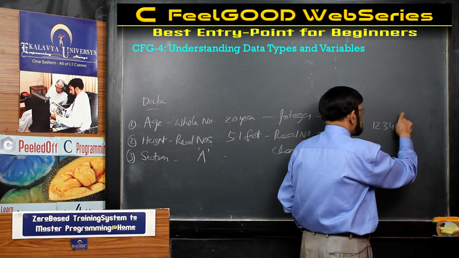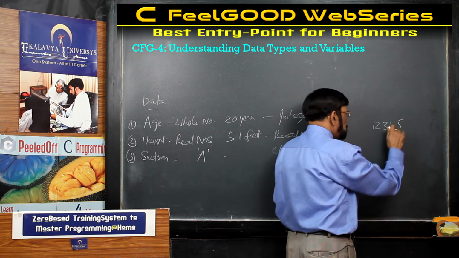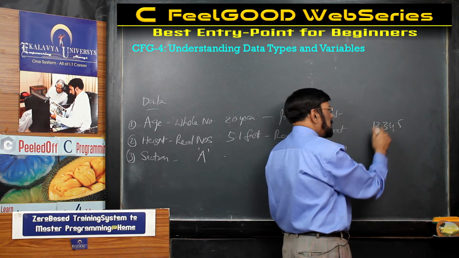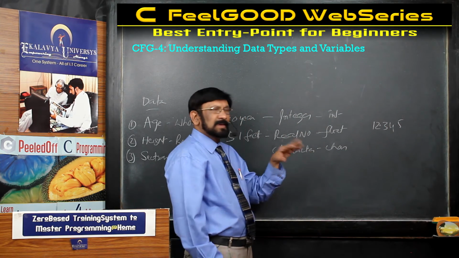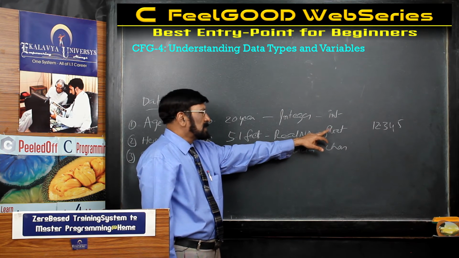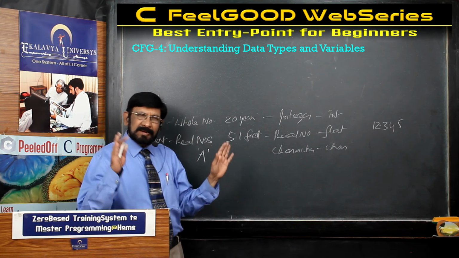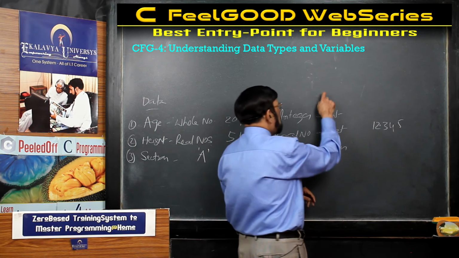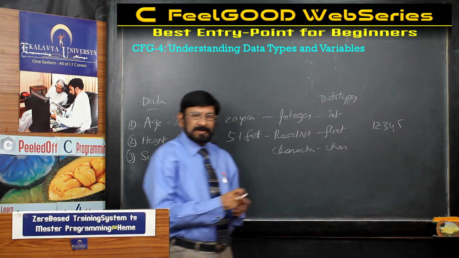Suppose one number is like this. So now this is a real number. Now I want to change its value. Just floating the point, 123.45. By moving the point, I am changing its value. That's why in programming languages it is called a floating point value, not a real value. So real number is represented by float. Next, char. Briefly I am explaining. Later in the next training session we talk about it in detail. So these are called data types. Okay, first you understand data types.